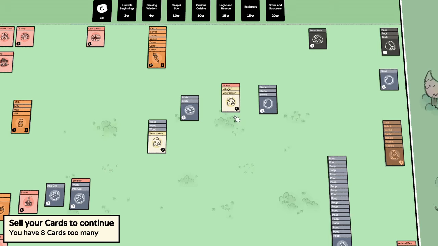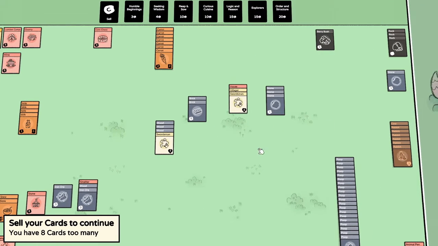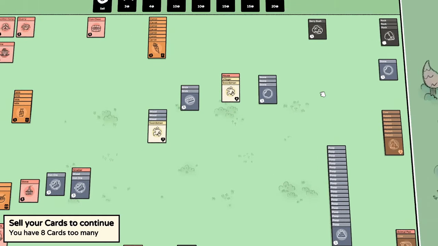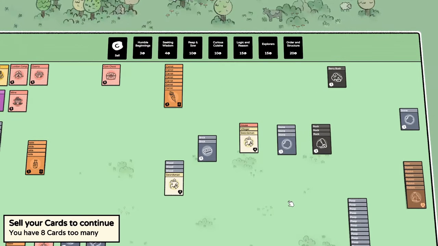Hold on, so these two are going to start making a baby, and then what do we do? Then I think we put one into the lumberyard, and we keep buying Curious Cuisine, because that can give us trees. It'll give us food and trees. Okay, do we want to just have one working on all these rocks? Actually, no, logic and reason. Logic and reason can straight up just give us bricks and planks and trees. Okay.